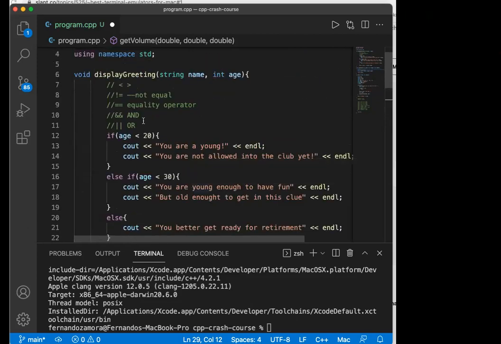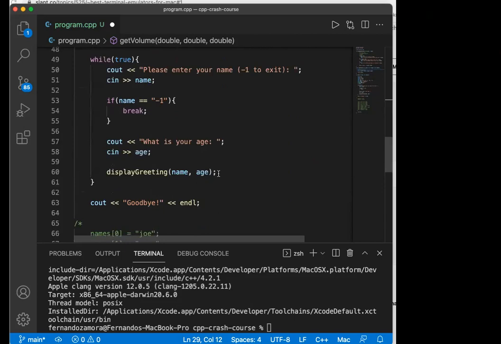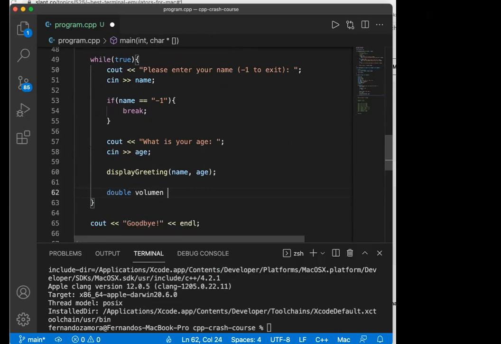So now, okay, we display the greeting, but how do we display a volume? For example, if we wanted to display a volume, I'll just say double volume equals, and just to get an idea, I pass it 2.0 by 3.0 by 4.0.